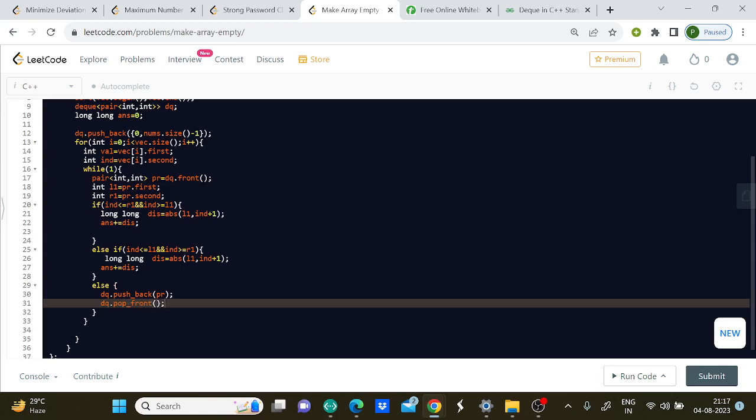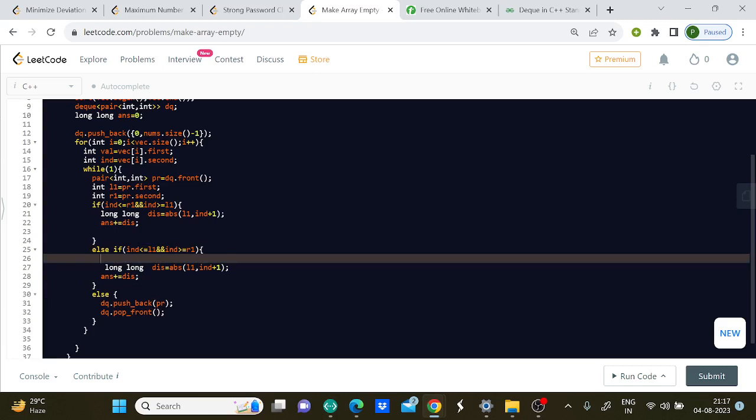You can pop it from the front side, pop it, and in this case also you will have to pop from the front, dq dot pop front, and in this case also you have to pop from the front side.